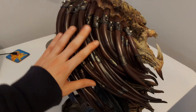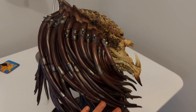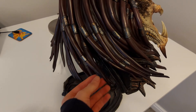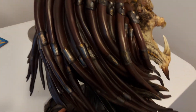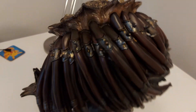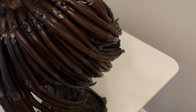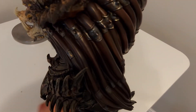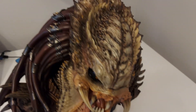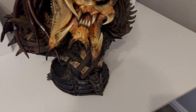The Polystone Predator Barbarian bust is 19 inches tall from the top of the beast's spiny head to the bottom of its detailed Yatra aesthetic base, imbued with a sense of dynamic movement through the portrait and dreadlocks. This bigger, more brute-like alien warrior features heavily armoured shoulders, detailed facial markings, and snarling mandibles, making it the last thing you want to see in a dense jungle setting. The Predator Barbarian is painted with signature earthen tones and piercing yellow eyes that allow these hunters to camouflage and stalk their prey with deadly precision.